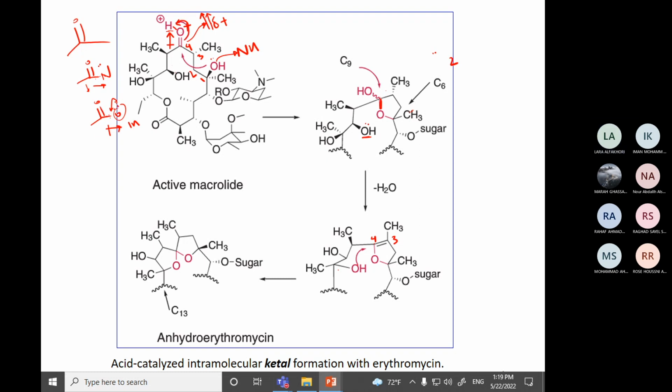Okay? Now, this is the reason: those two hydroxyls, along with this carbonyl, the reactive carbonyl, are the reasons for the acid instability of macrolides. In particular, of course, not all macrolides, because later generations have modifications that prevent this. But let's talk about the first one that was isolated, erythromycin. The acid instability is because of the interaction that happens, the intramolecular ketal formation, where the hydroxyls are attacking the carbonyl carbon.